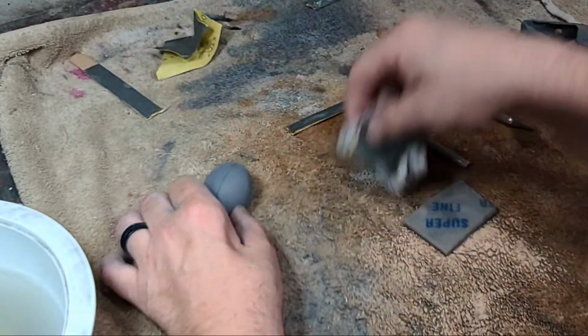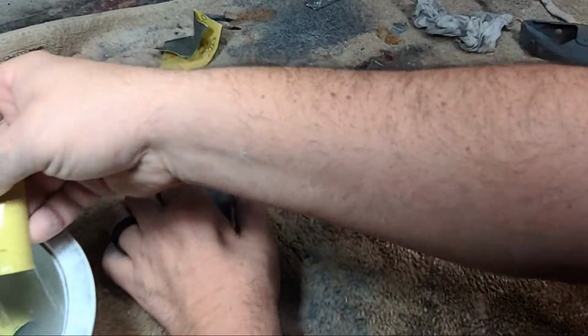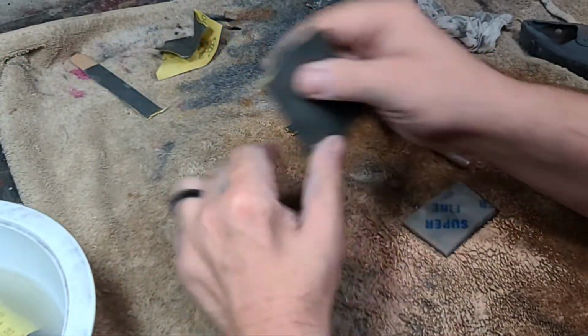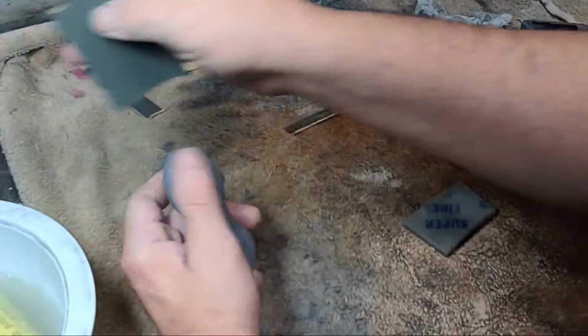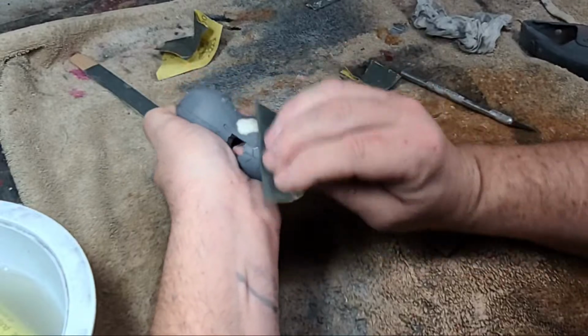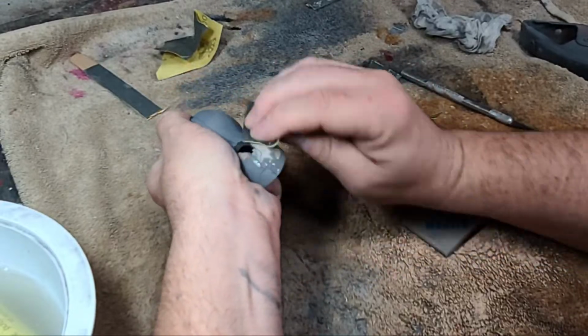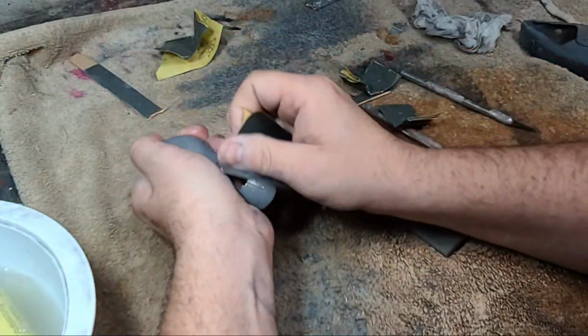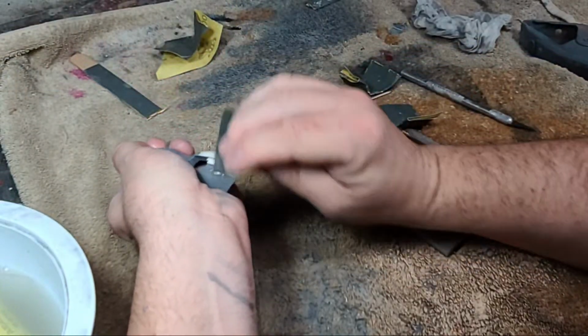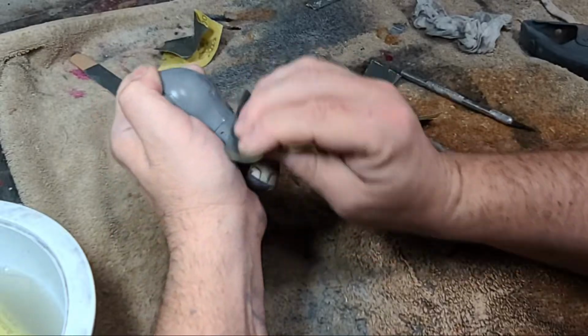I don't know if you followed it. I did post the first work in progress video, I think. First two, actually. I have 2 more work in progress videos I've got to post on this. The first week was just scribing and doing the initial sanding on these parts. So they are plenty deep right now, and they will survive all the priming, sanding and painting process because I went through and did that.